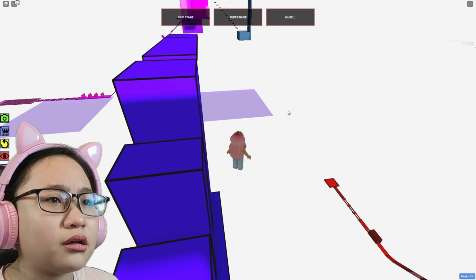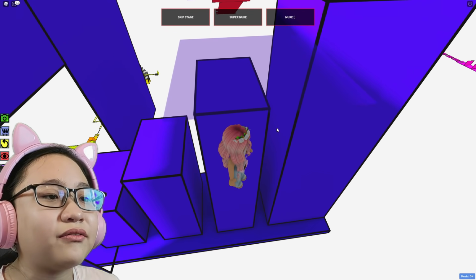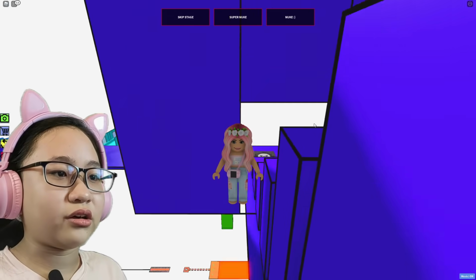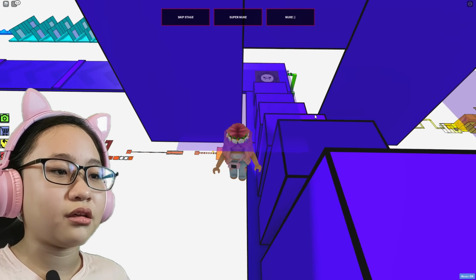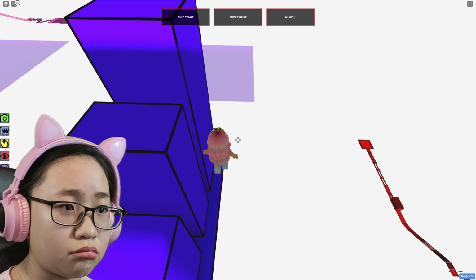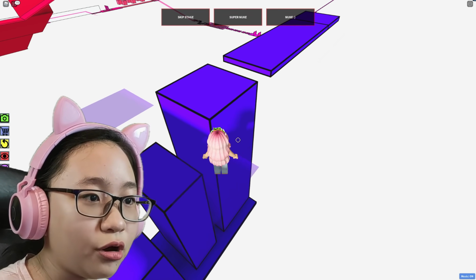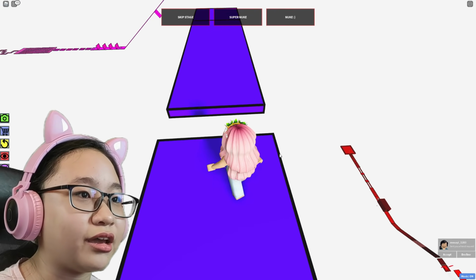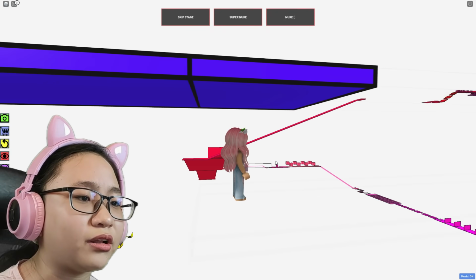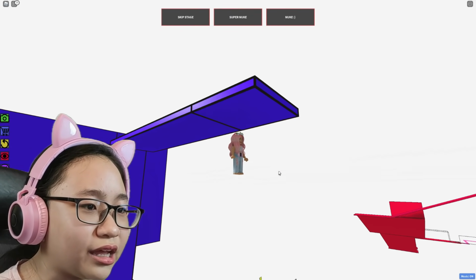Now what? Maybe I have to be fast. Okay, no, never mind. That doesn't work. That didn't work. Okay, maybe I should do this. No! Okay, that didn't work. Oh, I did it, guys! Okay, now what do I do? Wait, what happens if I touch here? Oh, I fall down.